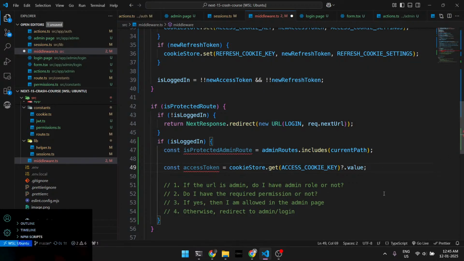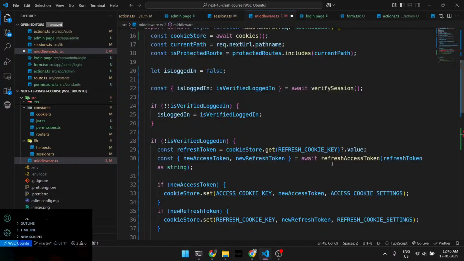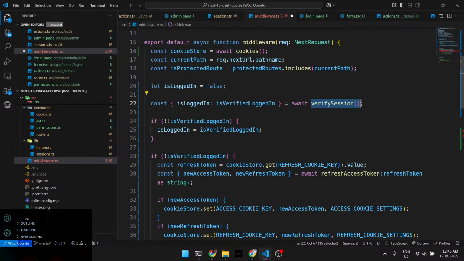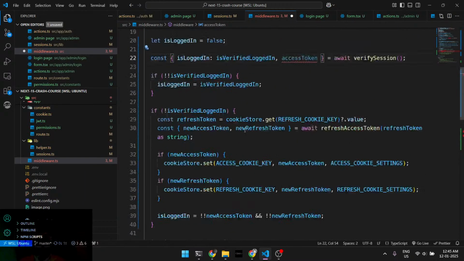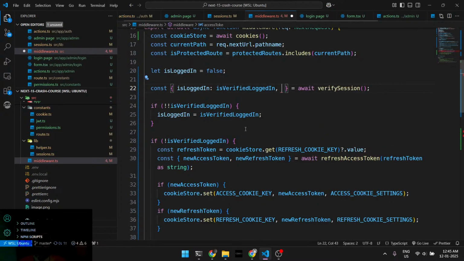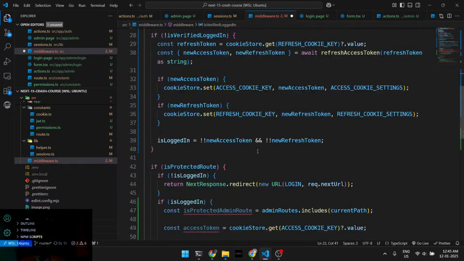So we will get the access token, right? This is what we are doing, verify session. We have this here as well. So let's also just get the access token from here only. Okay, no, because we are setting it here.